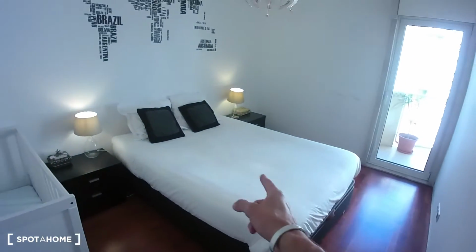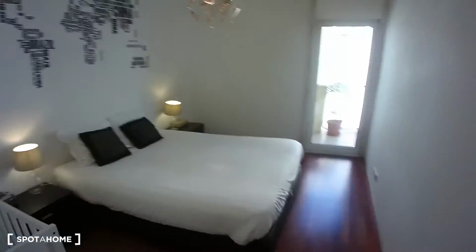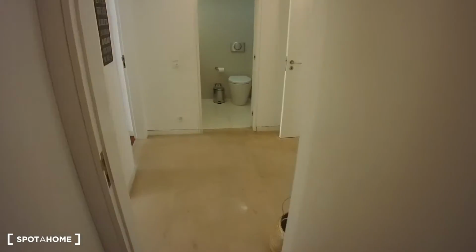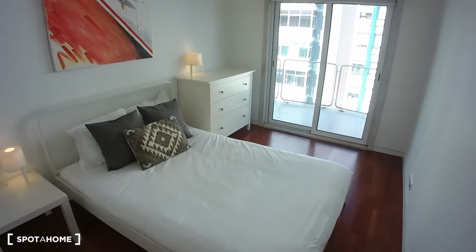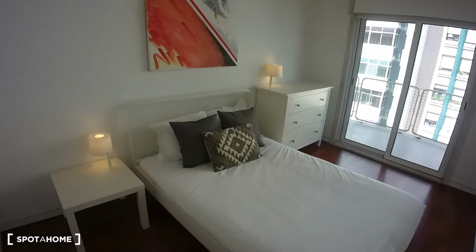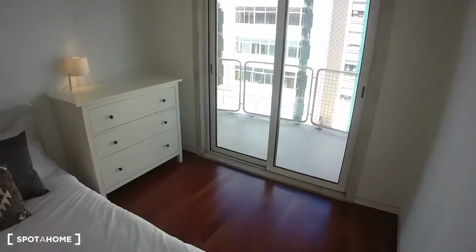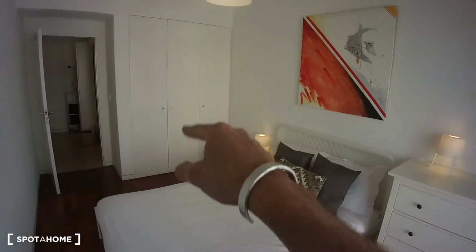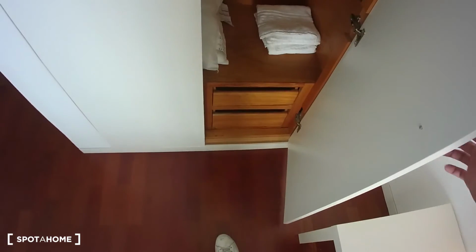The master bed, the bedroom one itself, it's composed by a double bed, two night tables, two night lamps, and it has a balcony access. If we go back into this area, we have bedroom 2 right in here. So the three bedrooms are all facing the opposite side compared to the living room, which is that one, it's the street, which I will be showing to you as last. Bedroom 2 has double bed, two night tables, chest of drawers and big closet as well at the end. As you can see, still a lot of space available for you, some drawers, everything you might need.